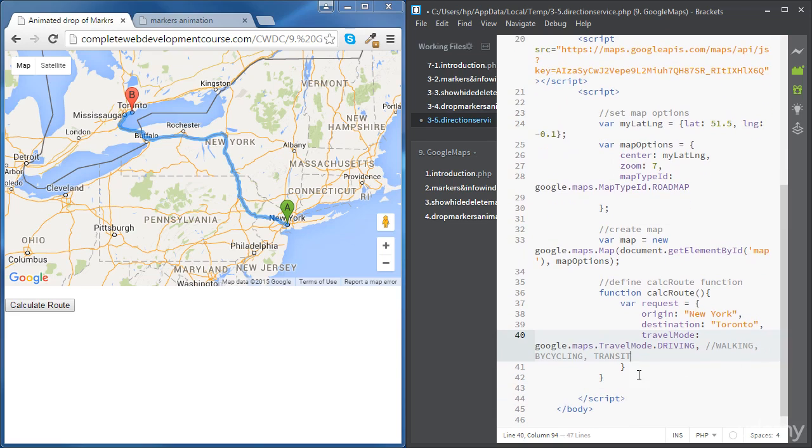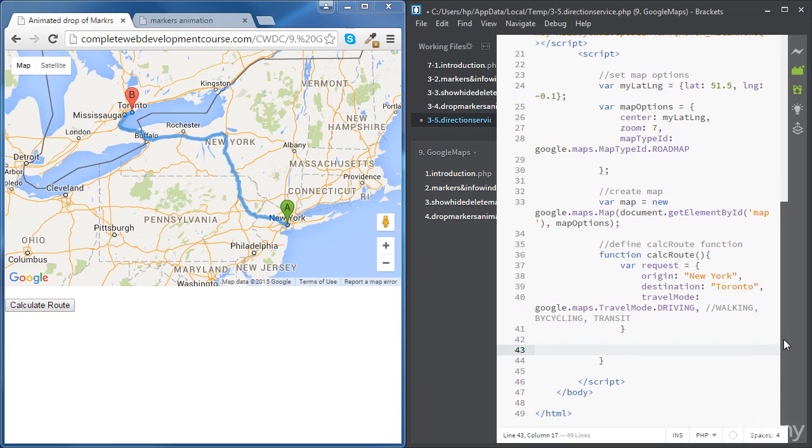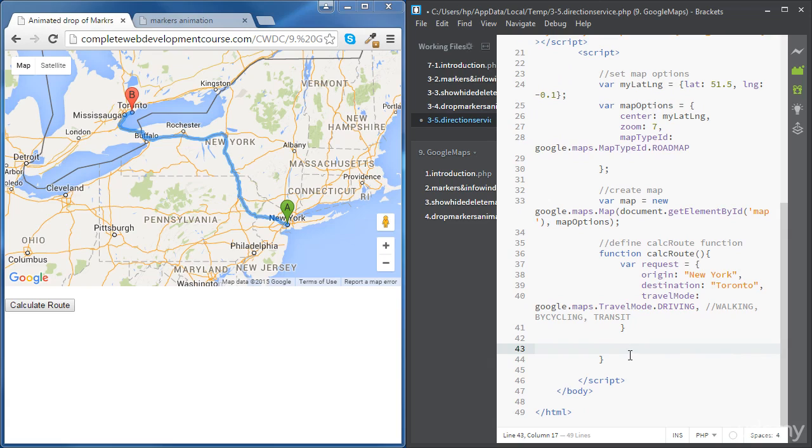So the next step is to pass the request to a function called route. So this function or method is a method of the directions service. Okay, so let's just add a comment here. Pass the request to the route method. Okay, so to use the route method, we need to create a directions service object.